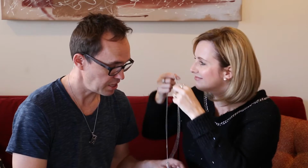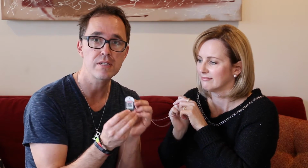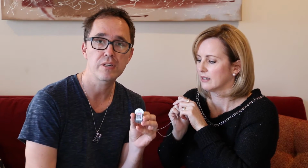So one of the products that we got for our two boys, because our youngest is one of those that has been absconding. Yes, he's got a police record, not a real police record, but a vulnerable person record. Yeah, that's right. So one of the products you can get from If I Need Help is these wearable dog tags, and on these dog tags is a QR code, and on that QR code you can put in your contact details and information about the child as well.